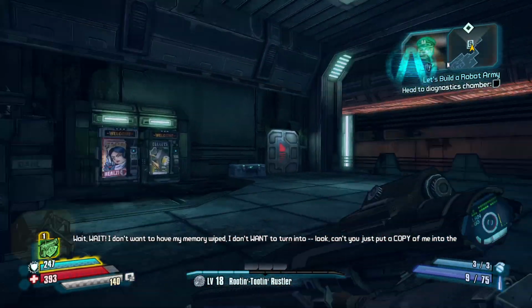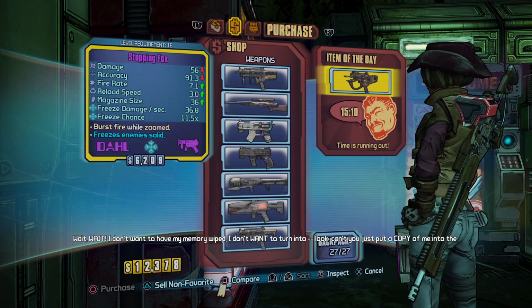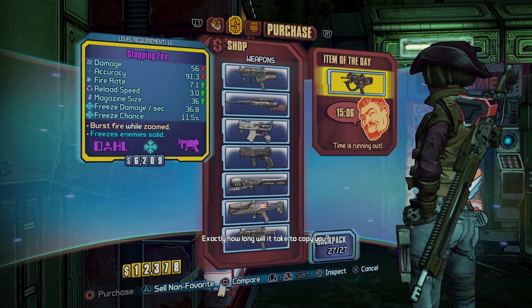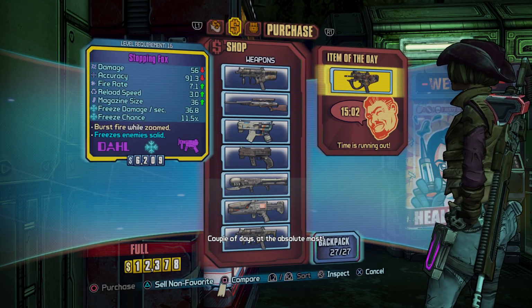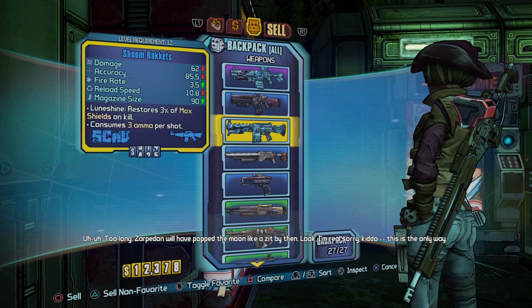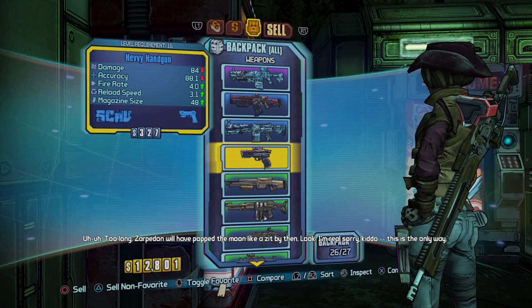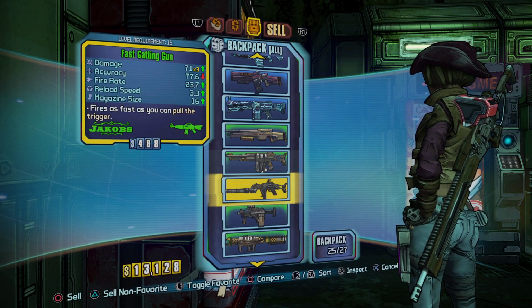I don't want to have my memory wiped. I don't want to turn into... Look, can't you just put a copy of me into the constructor? Exactly how long will it take to copy you? Couple of days at the absolute most. Too long. Zarpadon will have popped the moon like a zit by then. Look, I'm really sorry, kiddo. This is the only way. Vault Hunter, do it. Sucks to be you. See ya.